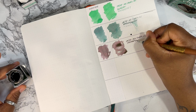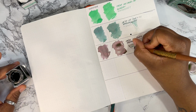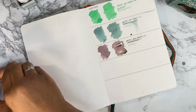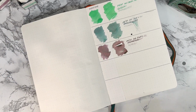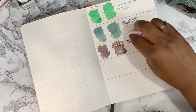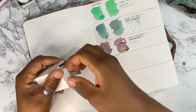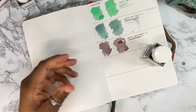yo, I'm just messing up, and say, hey, you know, I can't really find this color, but I really like this color and I can't find it, or if it's out of stock, because y'all know Ferris Wheel Press, they sell out of inks really fast. So I'm just gonna use this to pick up that. But yes, they sell out of inks really fast, and most of the time, once it's gone, it's gone. So this is Sailor Ink Studio 370.